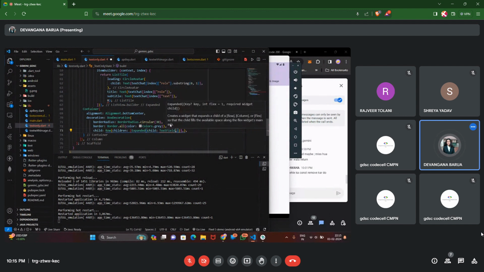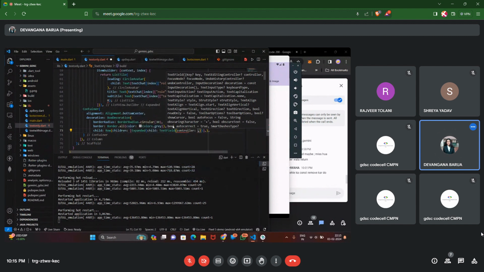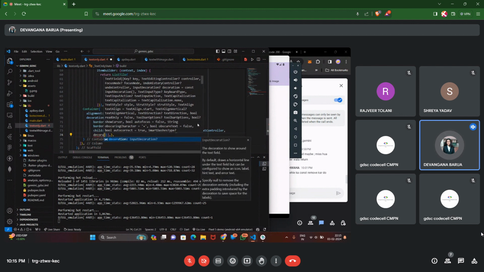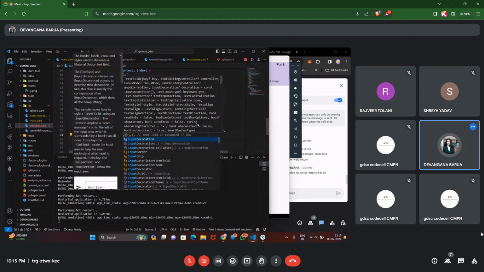Inside the text field, we are going to have a controller. This time it will take the text controller. Then we'll have decoration again. Inside the decoration, we'll have input decoration.